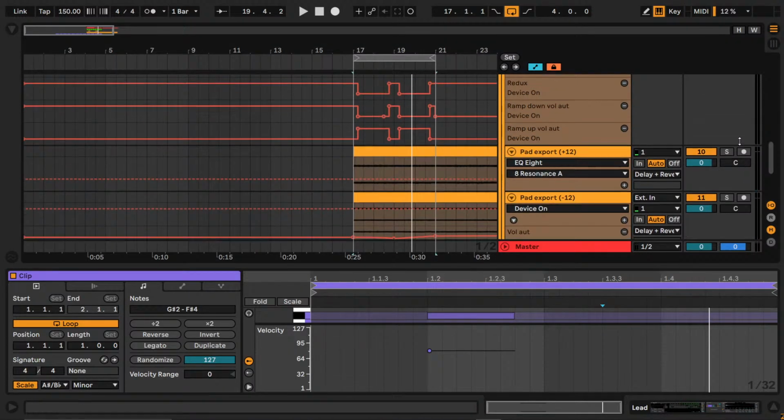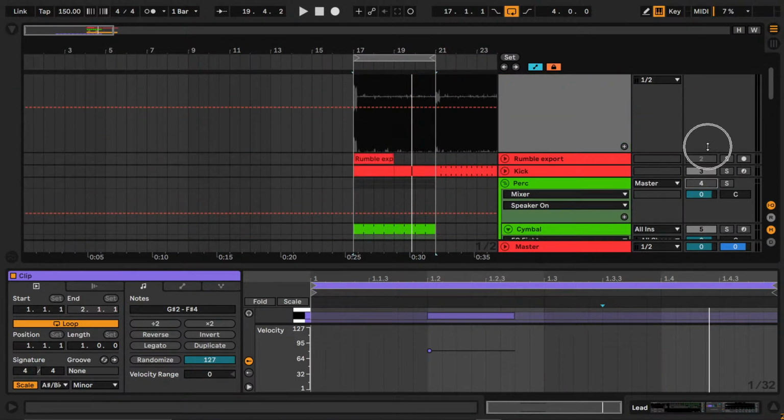Let me at first find the type of reverb that is going to sound okay.